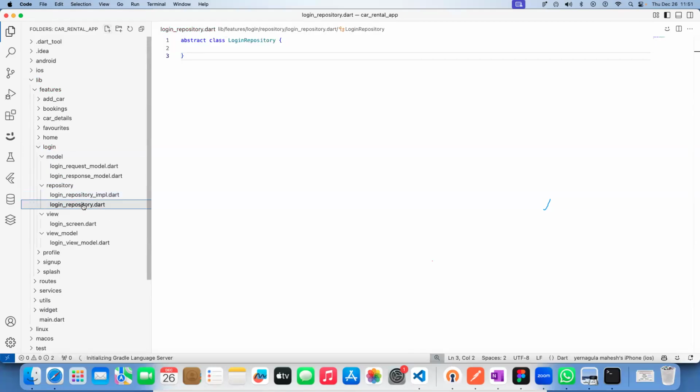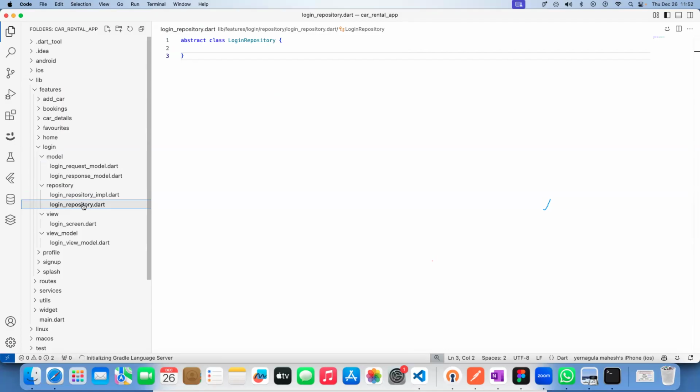The abstract class defines all the methods. There is no body, no implementation, nothing. We use it to declare the methods. This abstract class I can implement in the login repository implementation.